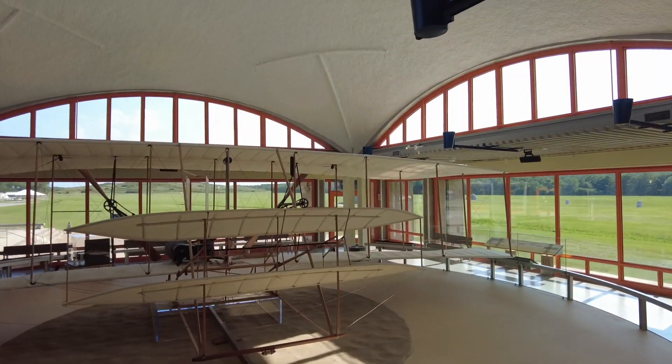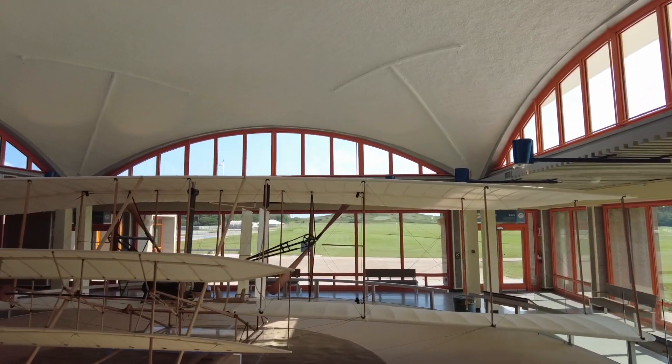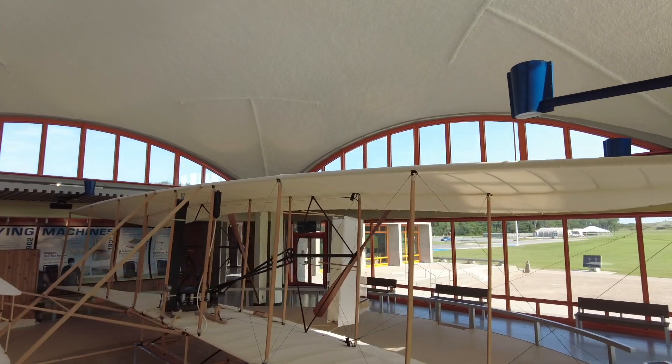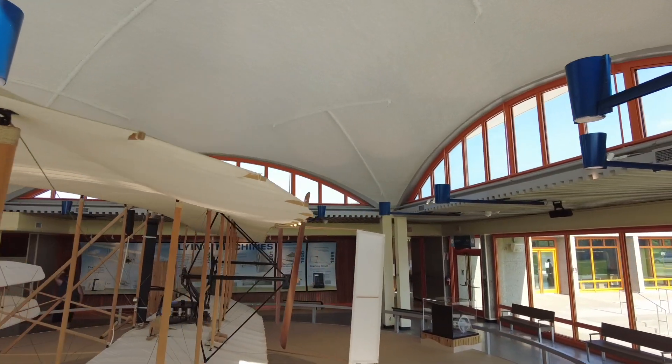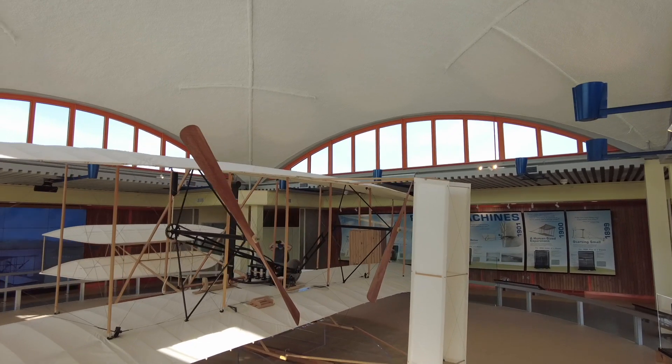Just to see how the engine fit into all the mechanics on the airplane — I was fascinated by it and I walked around this thing for quite a while examining every detail, including the propellers that look so close to the way that modern propellers look, and the front stabilizer and the rear rudder and how they control the Wright Flyer. They have reconstructed the camp of the Wright Brothers when they were learning to fly — the living quarters where they worked and the hangar where they kept their aircraft. It's really interesting to see how they lived while they were here.